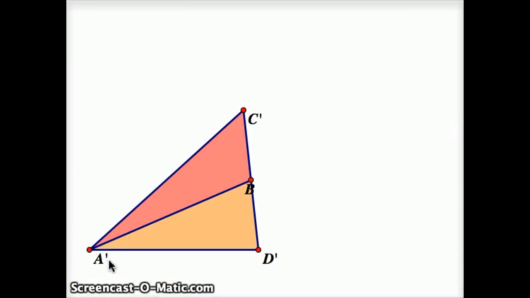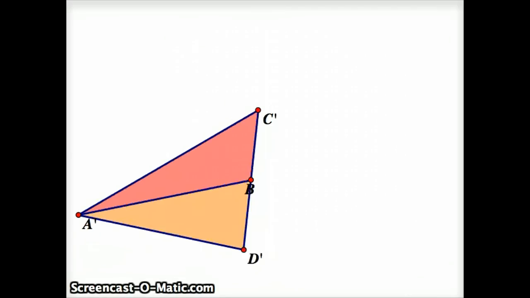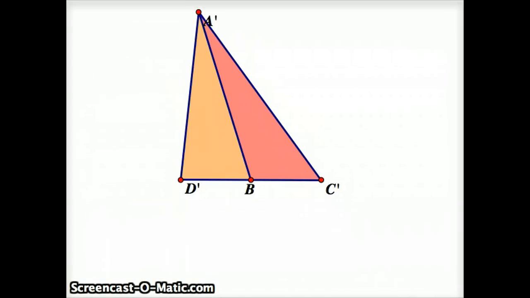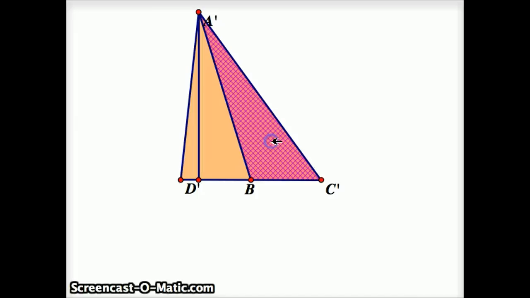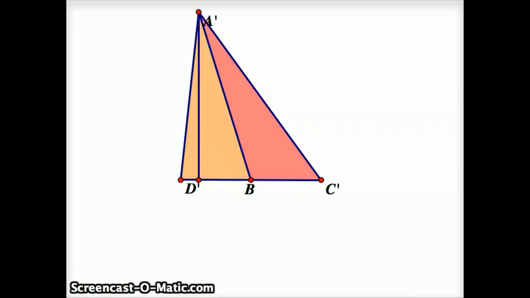I want to do a short geometric proof of why that happened. Here I have a triangle A, C, D, and B is at the midpoint of C, D. If I were to rotate this triangle so that the base would be horizontal, if I draw in the height of this triangle, this height is not only the height of the big triangle A, D, C, but it's the height of the orange triangle. It's also the height of this obtuse triangle here. The heights of all three of these triangles are the same.